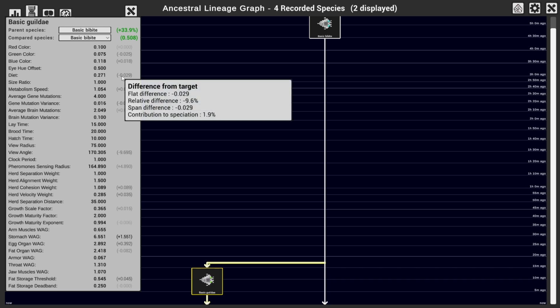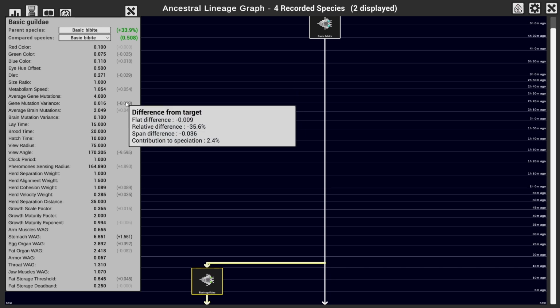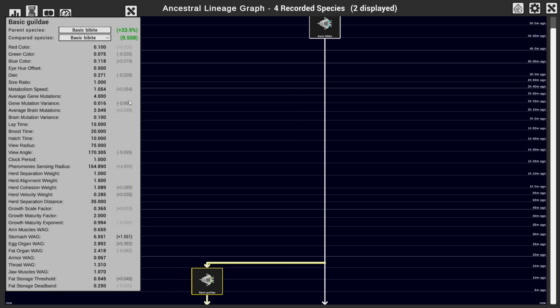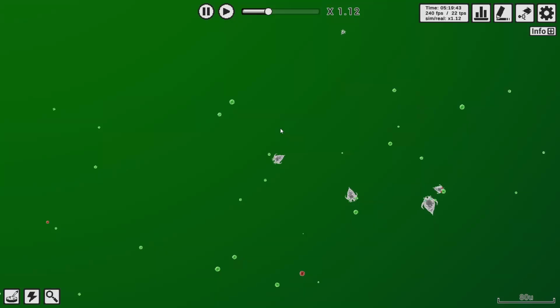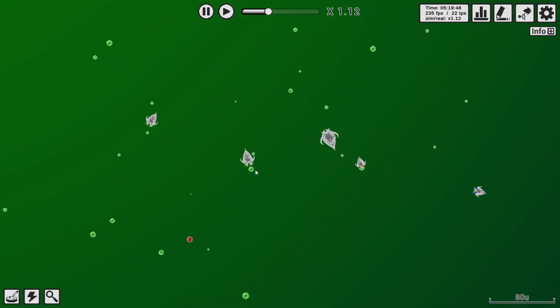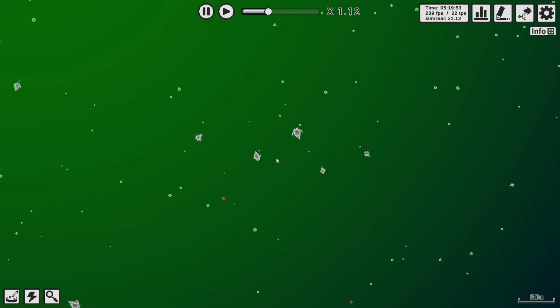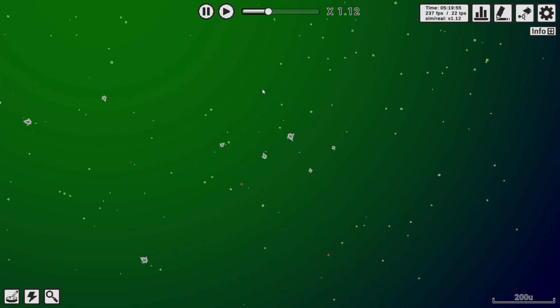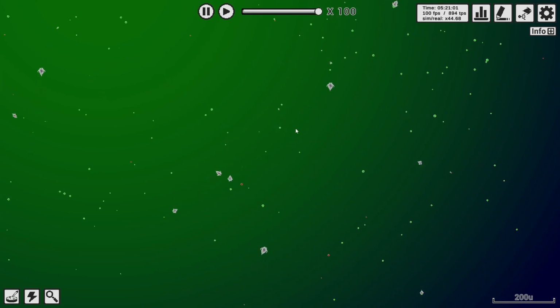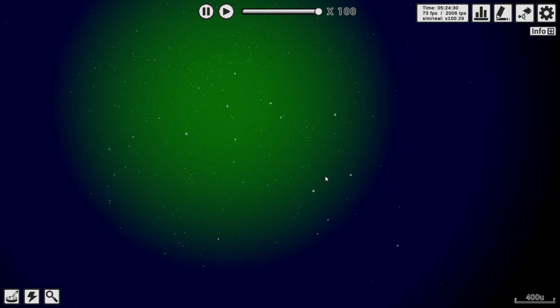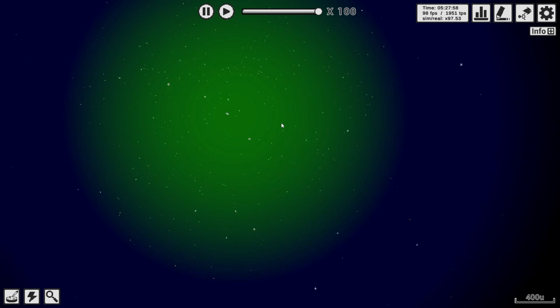I think they eat a little bit less. And apparently their gene mutation variance is lower. So I guess they don't mutate quite as much as a basic bibbit. That's pretty interesting. I wonder if we'll see a herd of them eventually. Or maybe a new species that comes from them will be herding. Only time will tell. Or maybe that species will just outright die.